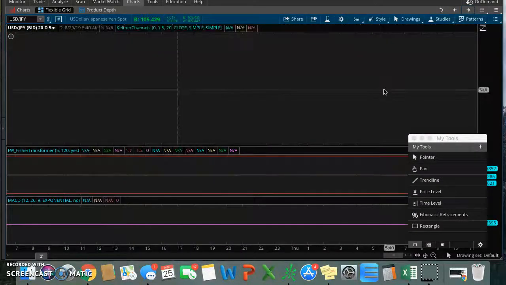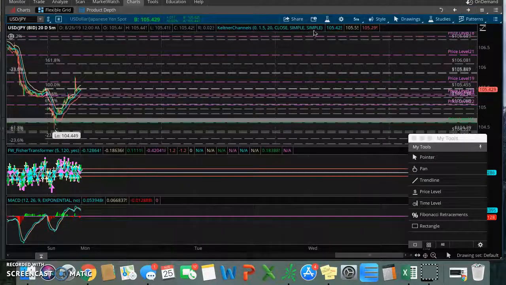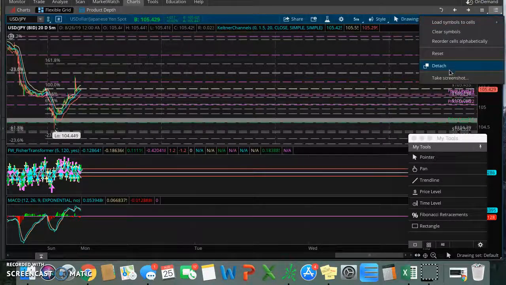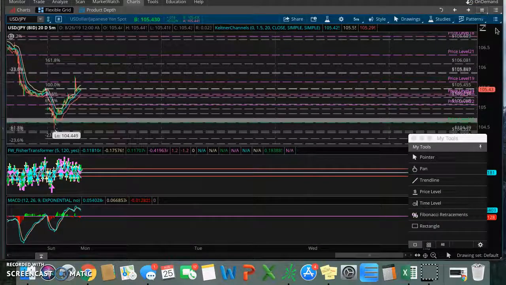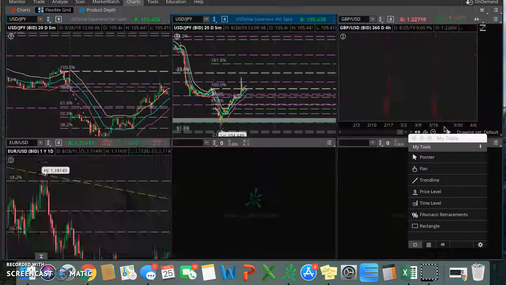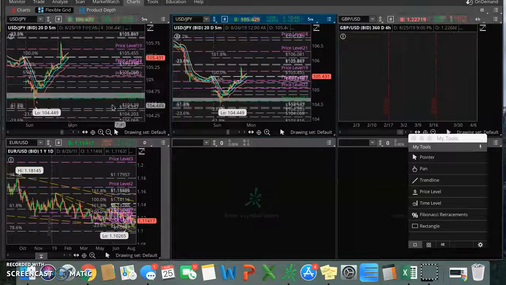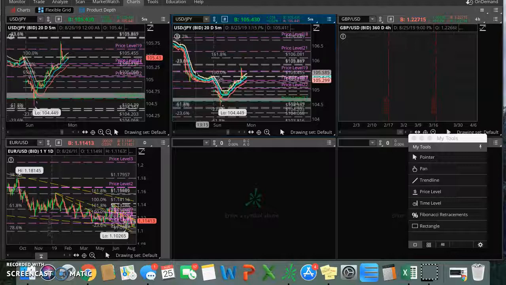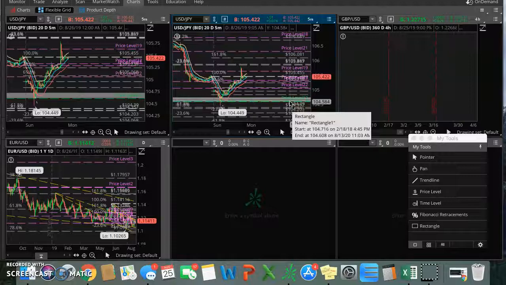And then what's nice is if for some reason you need to minimize it, sorry, you go restore cells, and then right now it just looks kind of messy, but you can look at each of your charts on the grand scheme. So you can even have the same chart but different time frames. You can have this as a 5 minute USD JPY. This is a 15. This is an hour. And you can see your analysis and say, oh, everything's lining up. I'm going to take my trade now.